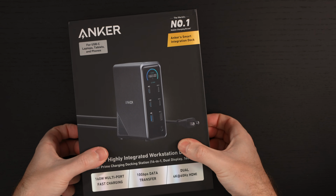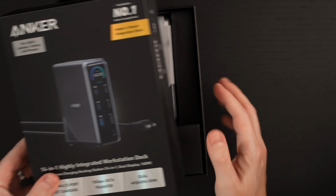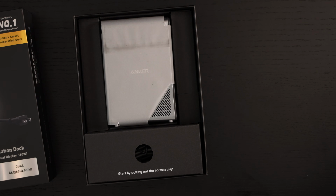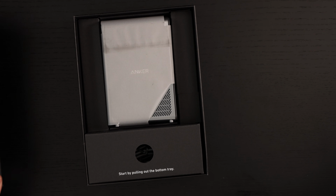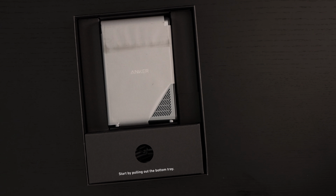And remember, while this isn't a Thunderbolt dock, it is rated at 10 gigabits per second, so up to 1 gig a second over its USB 3.2 Gen 2 ports. So that's still really good throughput that I think will make most people happy.